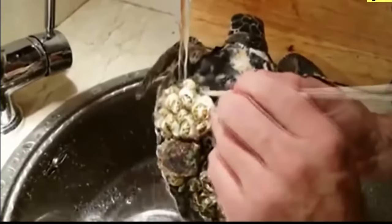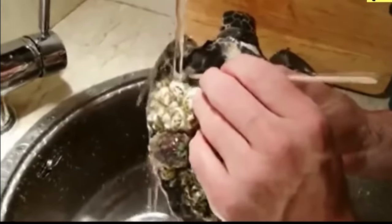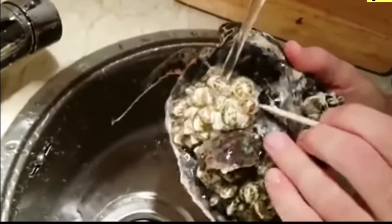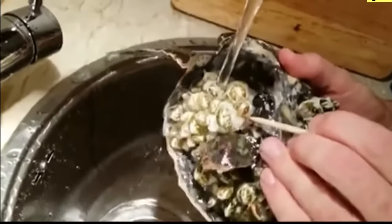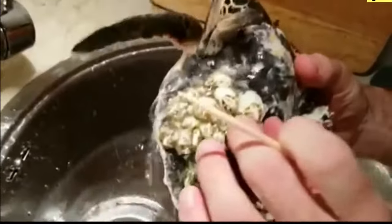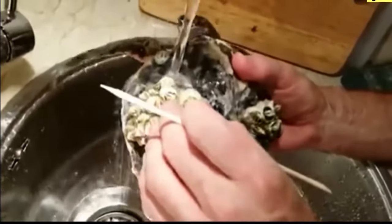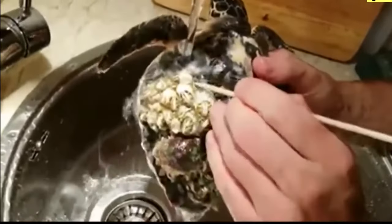Sea turtles are fascinating creatures that have been around for millions of years. These majestic animals can grow to be very large and are found in oceans all around the world. Unfortunately, sea turtles are often plagued by a variety of problems, one of which is the growth of barnacles on their shells. In this article, we will discuss the reasons why barnacles grow on sea turtles, the potential dangers posed by barnacle growth, and the methods used to remove barnacles from sea turtles.